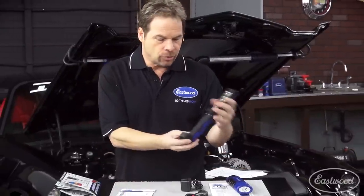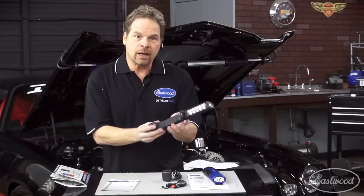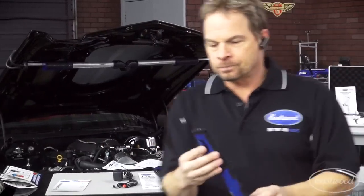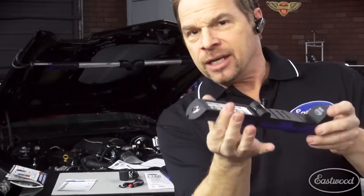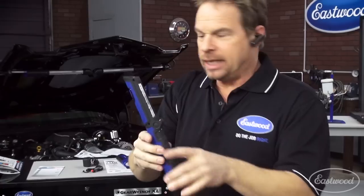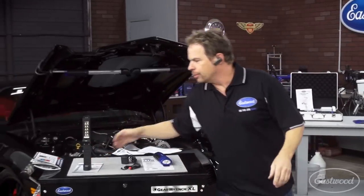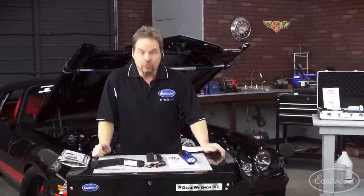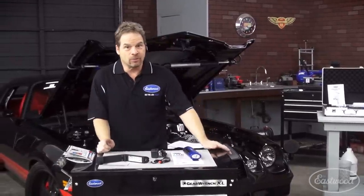It's powered by three AAA batteries. The cool thing about it is that it's very compact. You can see how narrow it is. So you can get that in tight areas, and you can clock it, it ratchets. Anyway, it's a great tool. It can stand up on its own. It's versatile. My point is this: it's right around 10 bucks. You can't beat that with a big stick.